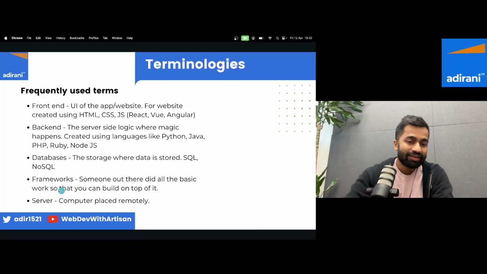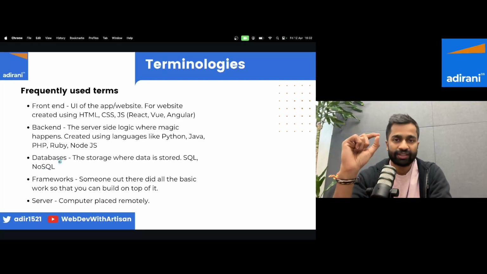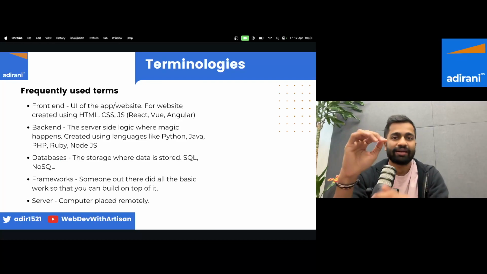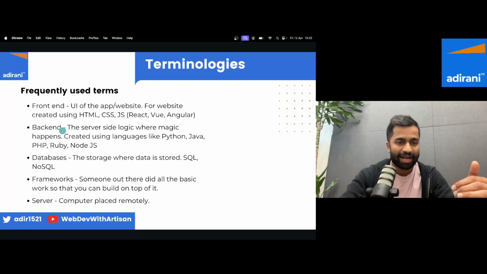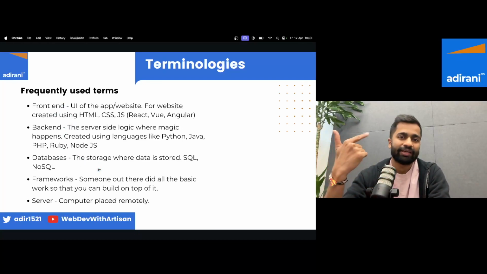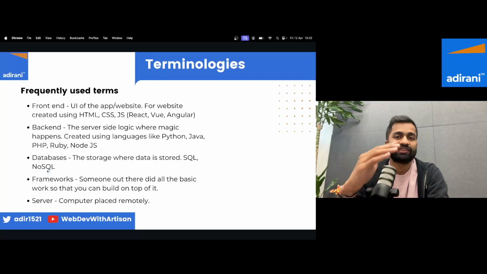So databases have their own database servers, and they make sure that the communication happens through the backend to the front end. So we've got two types over here, SQL and NoSQL. SQL stands for structured query language. Now this NoSQL doesn't mean that there is no SQL at all. It just means not just SQL.